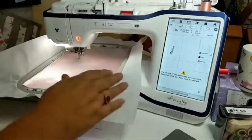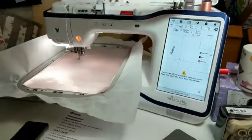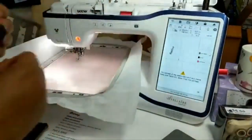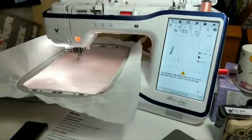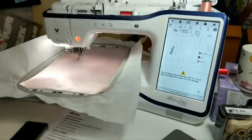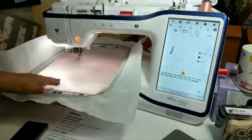You do not use a green thread to stitch this down. I would recommend you use a pale pink like I've got up here. But just so that you can see the stitch line happening, I've got a dark pink on the machine at the moment so that you can see it stitching out. If you're worried about the pink moving, you could put just a couple of pins in.